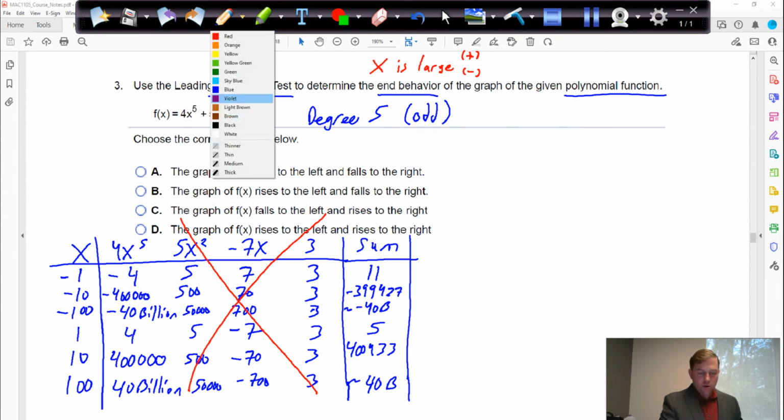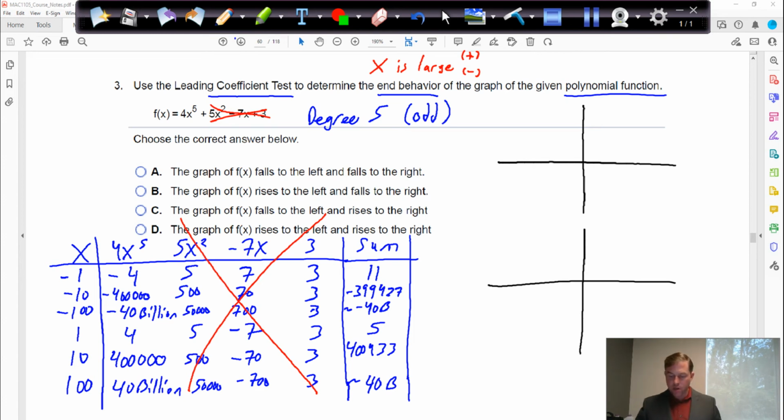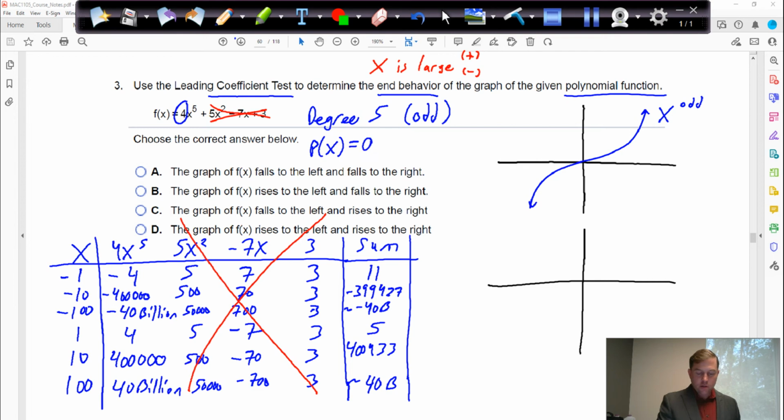So there's 4 graphs I'm going to show you, and you only have to memorize 2 of them. And if you memorize 2 of them, you have the other 2 just by reflection. So if you have an odd power, it will always fall to the left and rise to the right. So this is any x that is odd. And there's one other thing you have to look at. You have to look at the number in front. So we called that in the polynomial a_n x to the n. So that's the only term we care about. So a_n is the number in front.